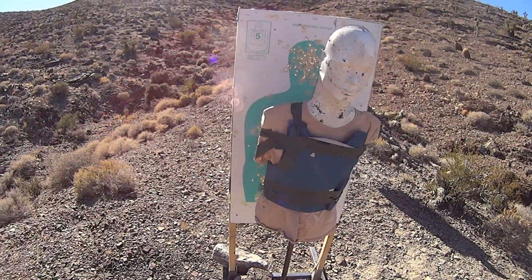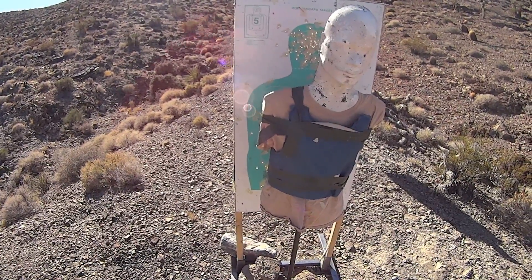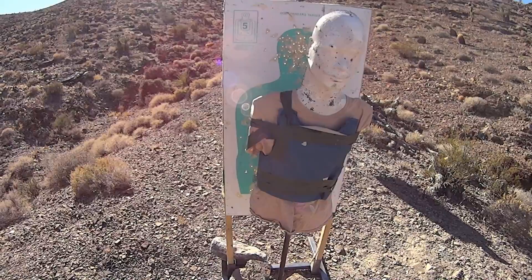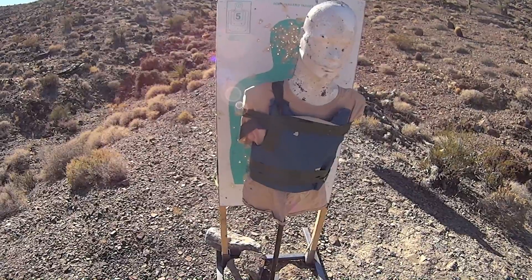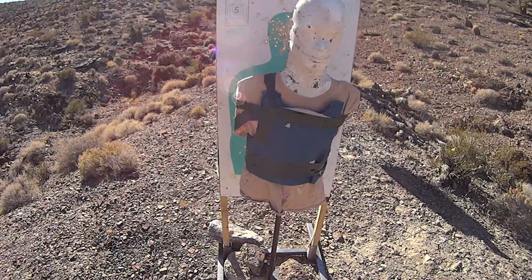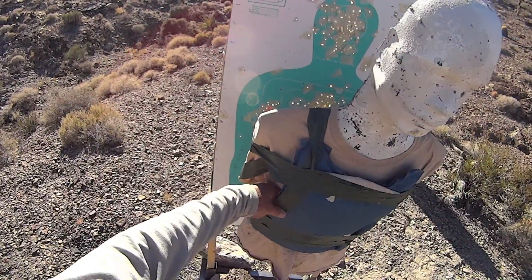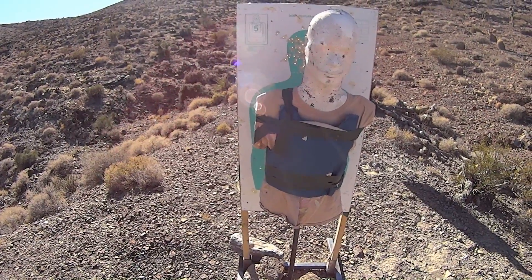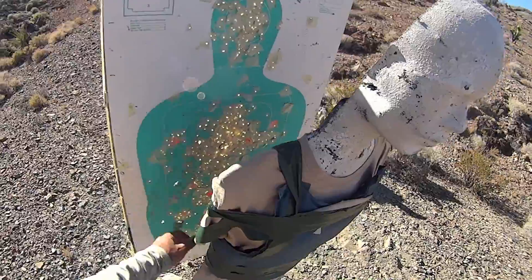I honestly wasn't sure that it would. The round is 124 grain and it is definitely subsonic at this point — so it's about like a 9mm target round at best in terms of velocity and energy. But I'm assuming that the pointed profile of the bullet, the reduced diameter, along with the bi-metal jacket, is allowing it to make its way through the soft armor. It doesn't have enough surface area to start deforming, and it's able to slip through even at these lower velocities. That is a little surprising — I honestly thought at this distance the 7.62 would struggle, but it looks like it got through. I wouldn't want to be behind it.